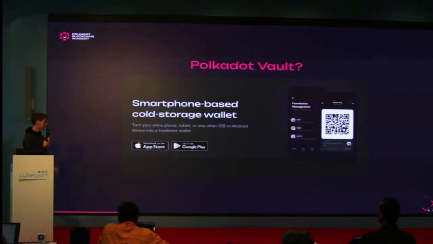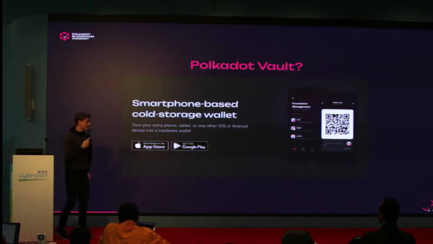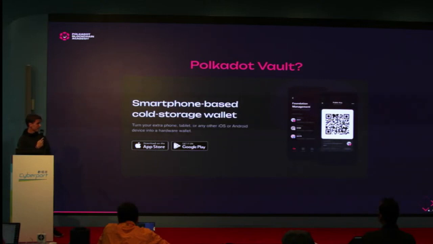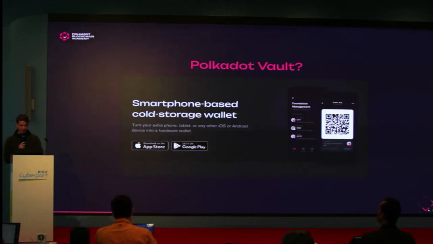Polkadot Vault: I personally feel it is the best hardware wallet in terms of UX right now. I prefer it to Ledger, so I would say Polkadot Vault is also a dApp. It doesn't interact directly with nodes, but it does via QR codes and whatnot.